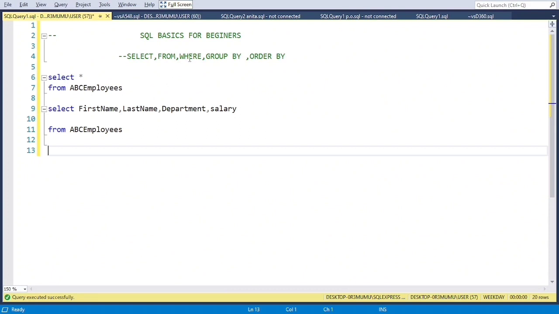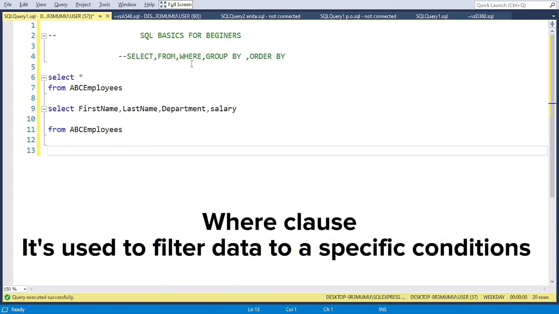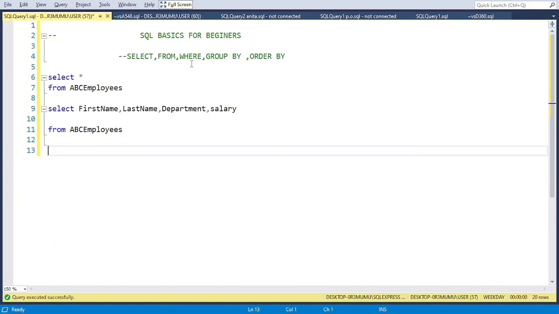The next on our list is the where clause. The where clause is a super helpful tool because it is used to filter data to a specific condition. Let's say we have a list of employees in our company, and I was asked to bring out all the names of our employees, but only those with 50k salary and above.